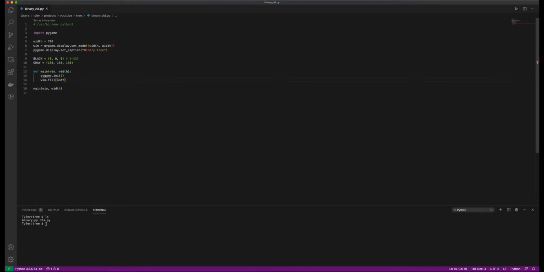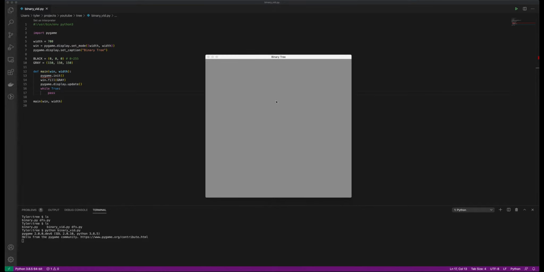And then we're going to see if this should be it to get it to run. One thing we will still have to do is actually update with the new color. And then to make sure this continues to run, we'll just throw a true here, and this should then run. So what we're going to do down here is just type python, and the name of our file is just going to be binary vid, and here we go. Popped in my other window, but this is what we want.